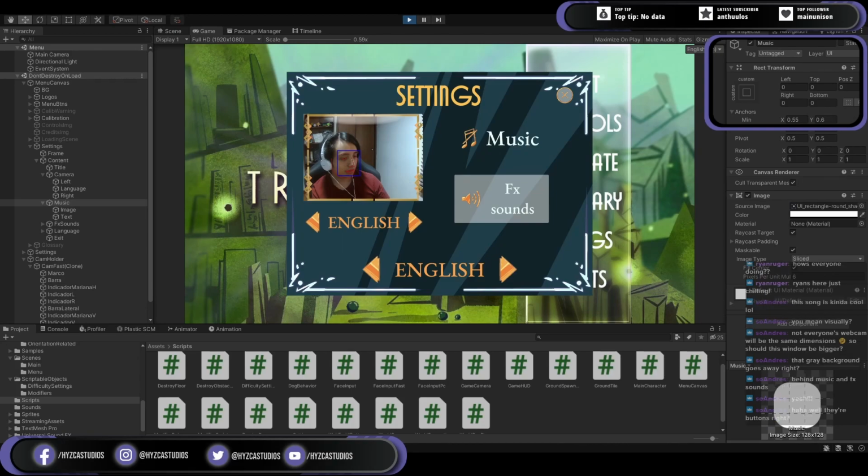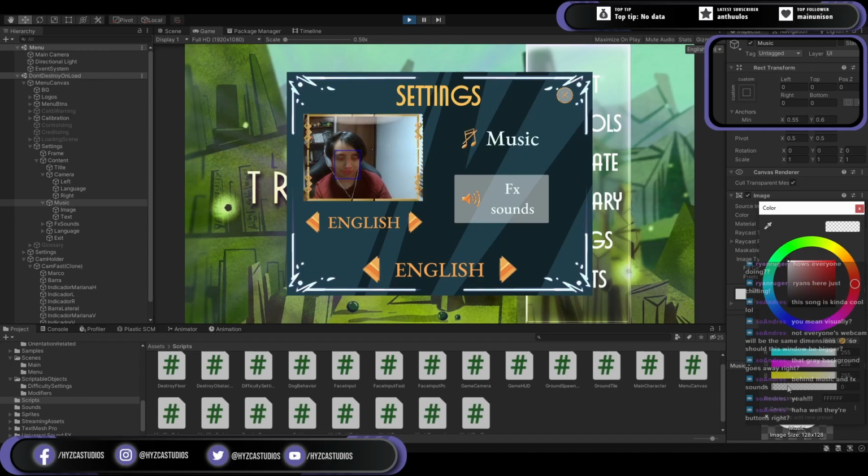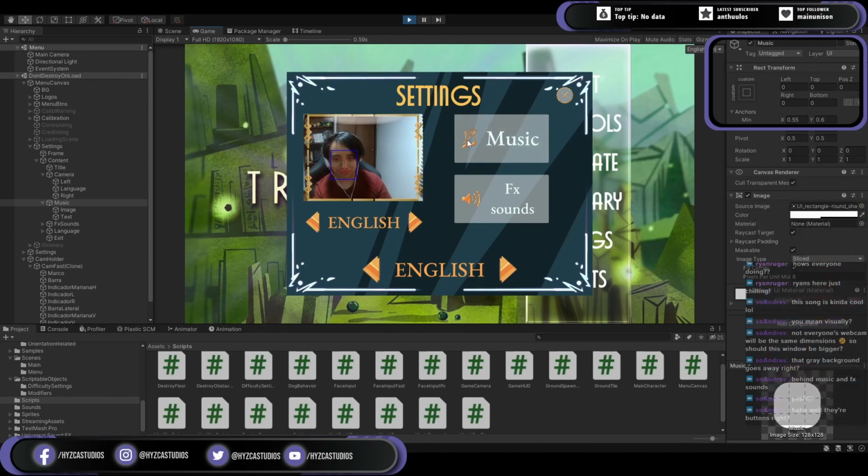No, it was intended. Yep, they're buttons. Well, actually, now that you say it, I thought they were buttons, but the real button is just the image, which is an error. I have to fix that. But yeah, they're supposed to be buttons. The gray thing.